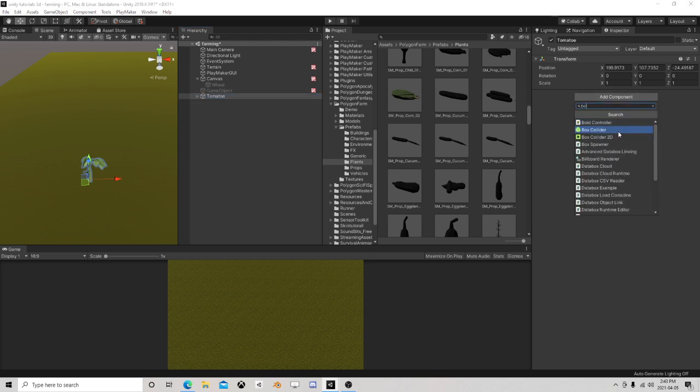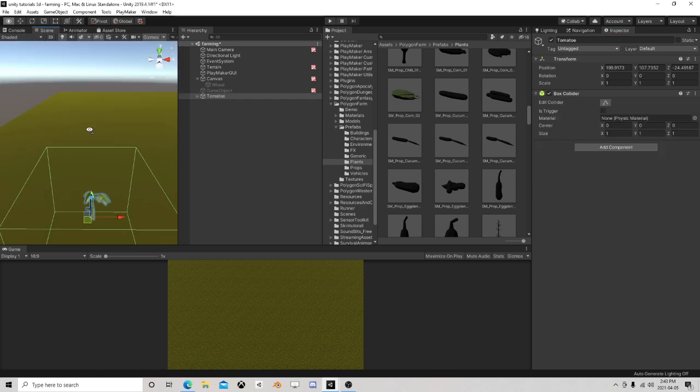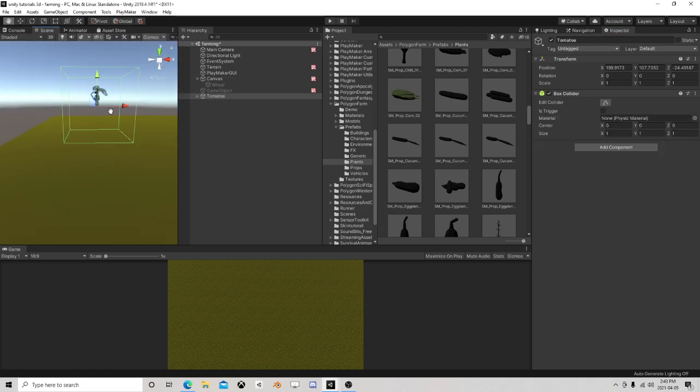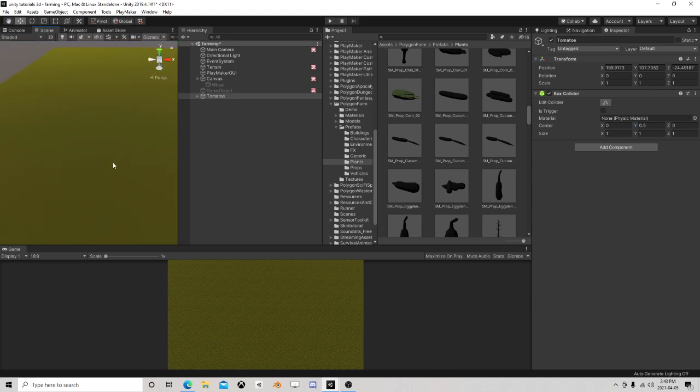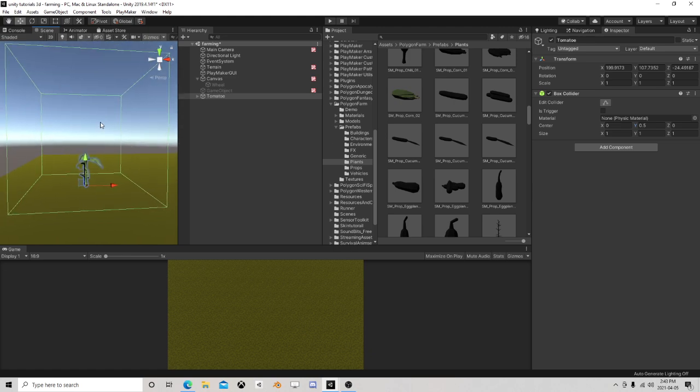And he needs a box collider. The most important thing about this guy is he needs this box collider to be sitting at a decent spot. Well, not really, but now I'm going to make him big.